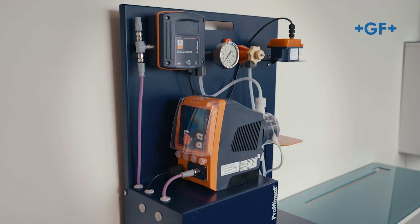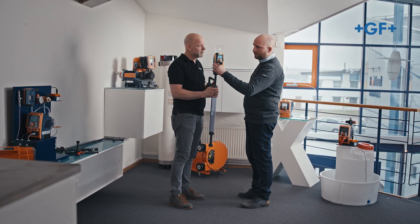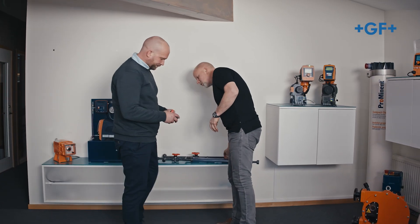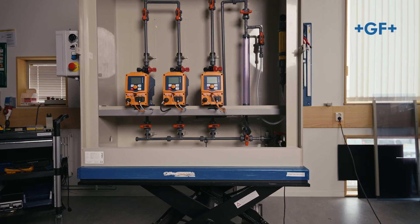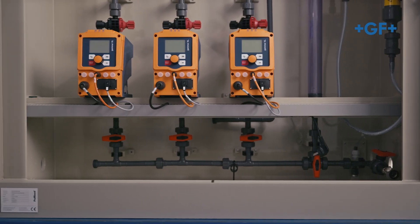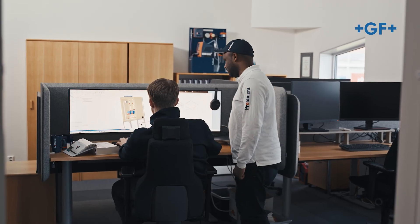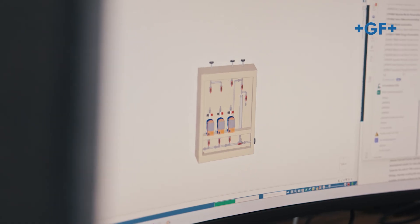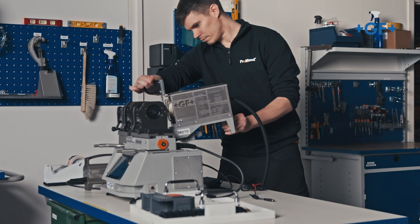Prominent is a worldwide company with a unique range of products for chemical handling. Safety for our customers is crucial. We serve food and beverage, water treatment, energy, power plants, and the pool industry. Today we are in our workshop in Sweden, installing and manufacturing a dosing skid for a water plant. We have started to weld with PVC-U, which is a new feature for us — specifically using IR welding for piping systems supplied from GF.